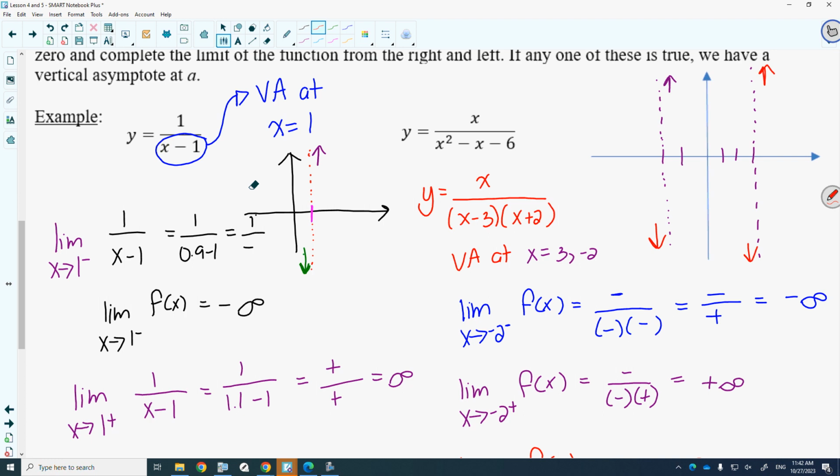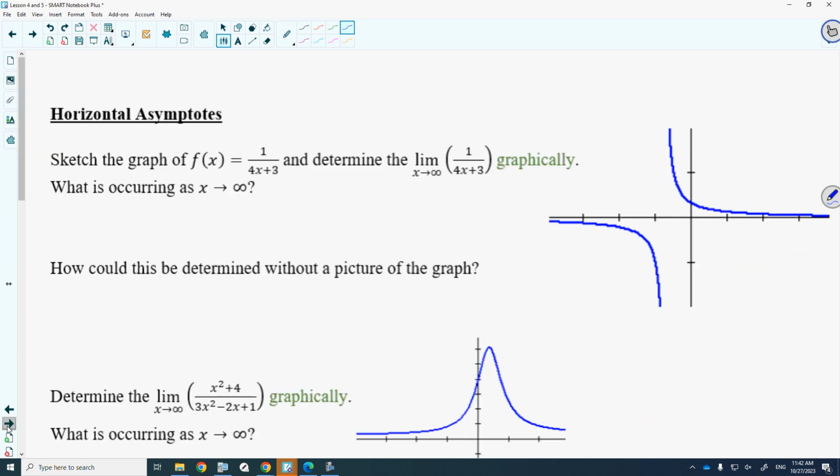I'll show you what this graph would look like. This is all you need to know how to do for now, but this is a rational. This guy's going to look like this. This guy will look like this. And then these two have to be connected, and it would connect somehow like that. But that's what the graph would be, okay? Okay, that's vertical asymptotes. So now you know how to figure out vertical asymptotes from 20-1, but now you know where it's going for our graphing unit. Horizontal.